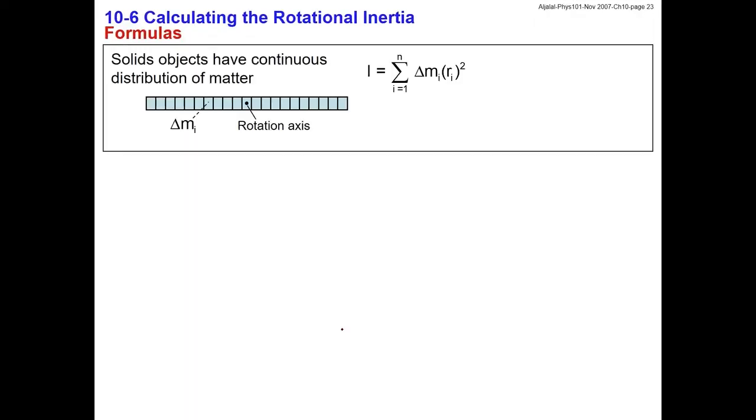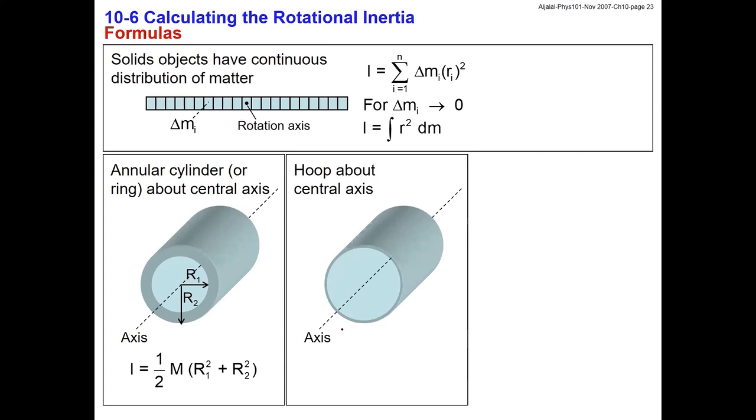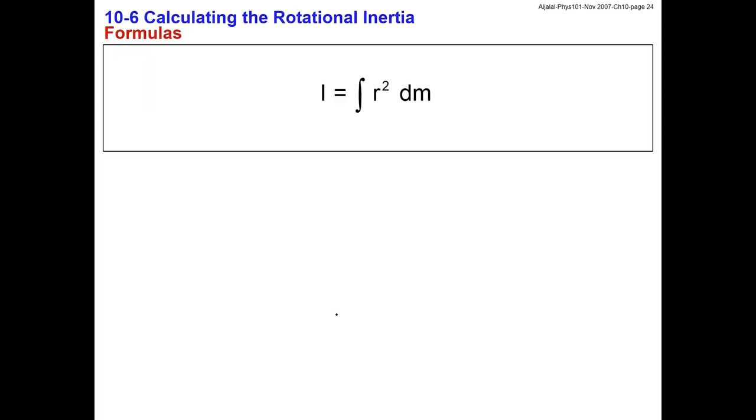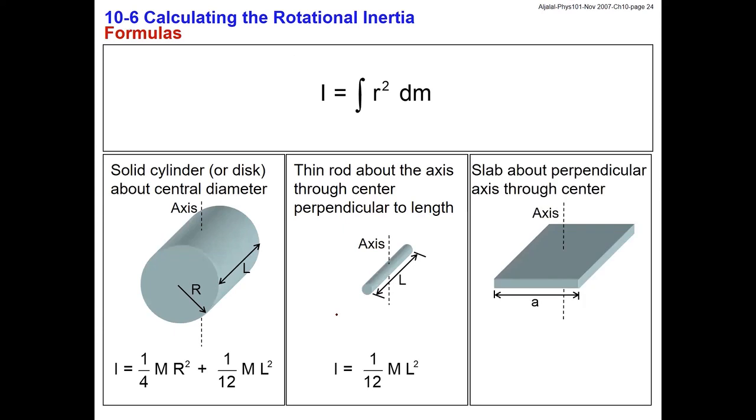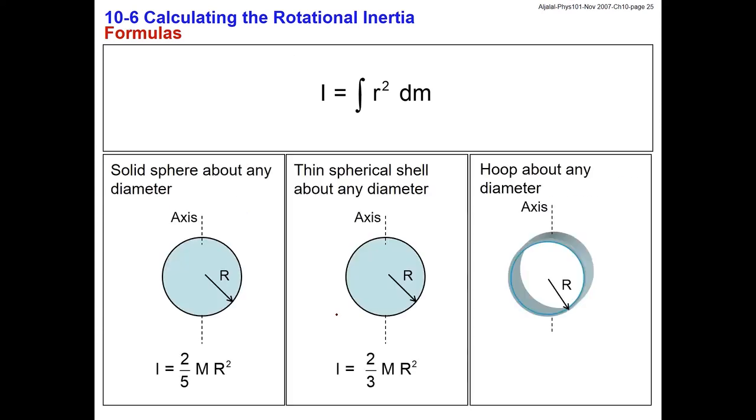You can see it here. So here I have a hoop. The axis of rotation is passing through the center of mass. What is the moment of inertia? mr squared. On the other hand, if I have a hoop, and the axis of rotation is passing through the diameter here, the moment of inertia is half mr squared. If it was passing through here, the moment of inertia will be mr squared. Now it's passing through the diameter, it will be half mr squared.